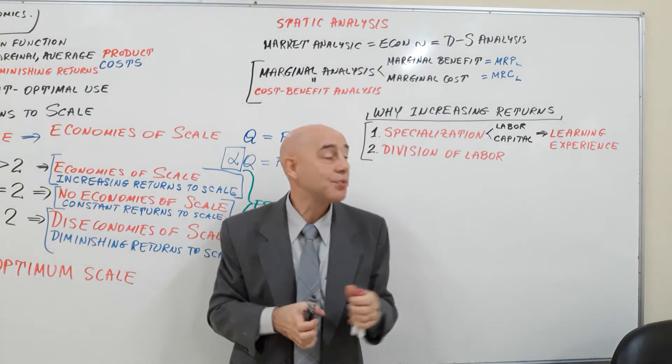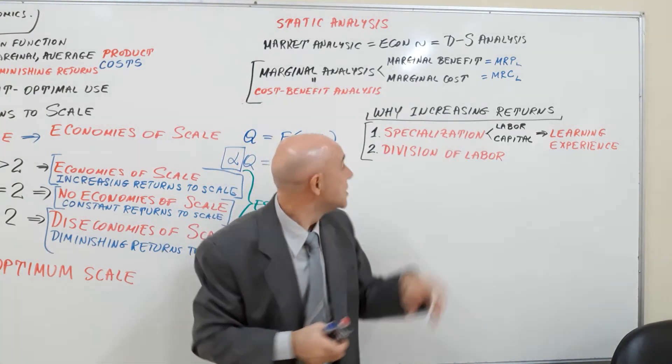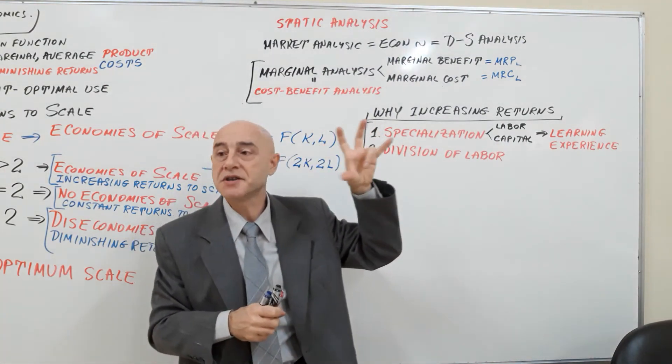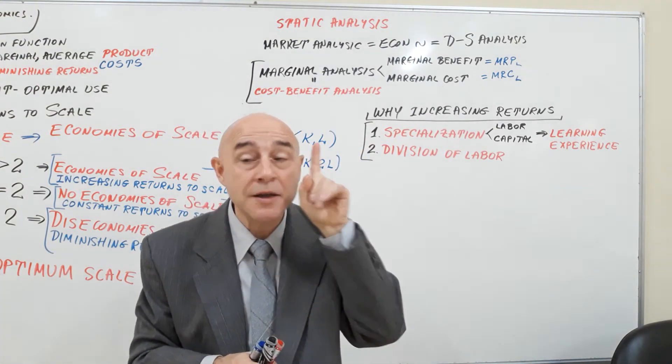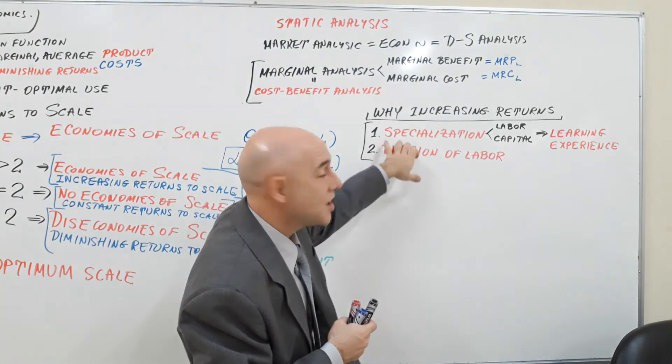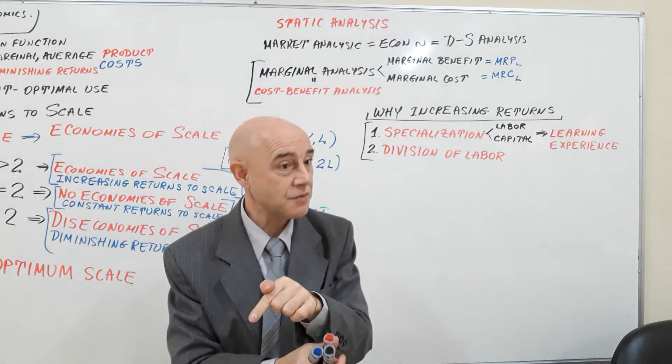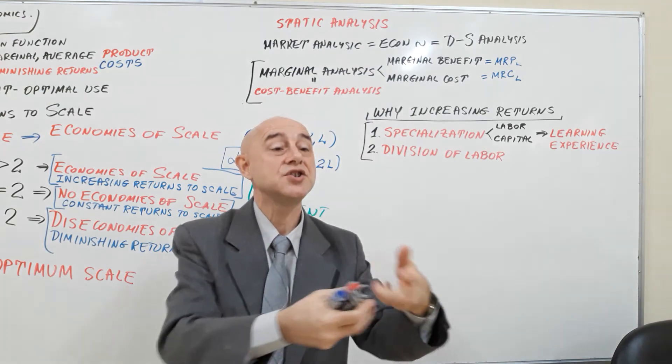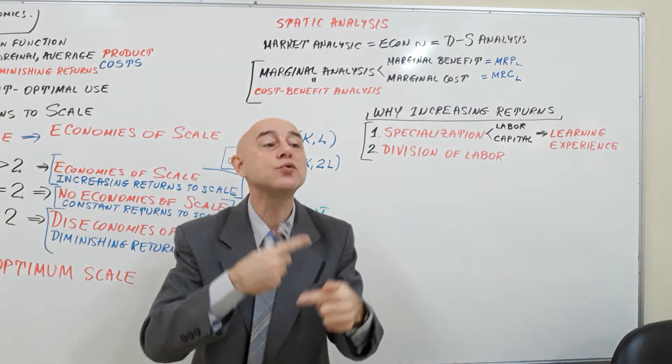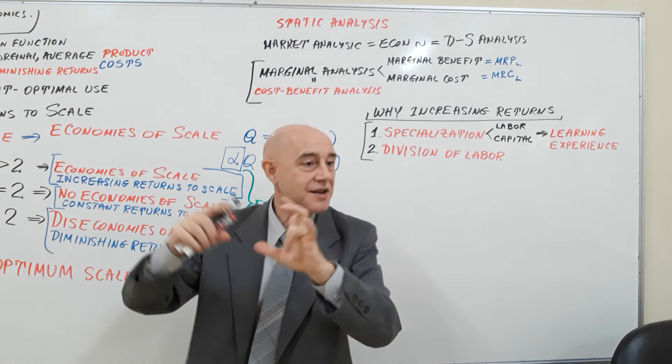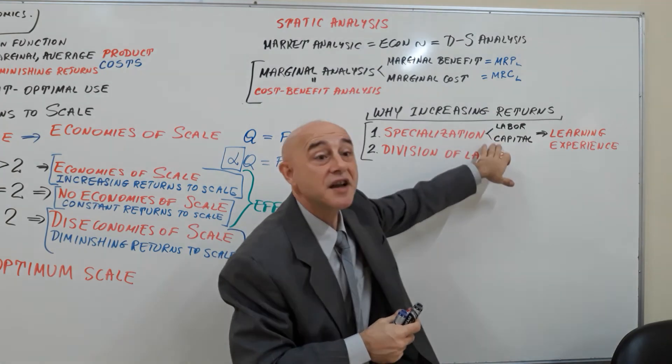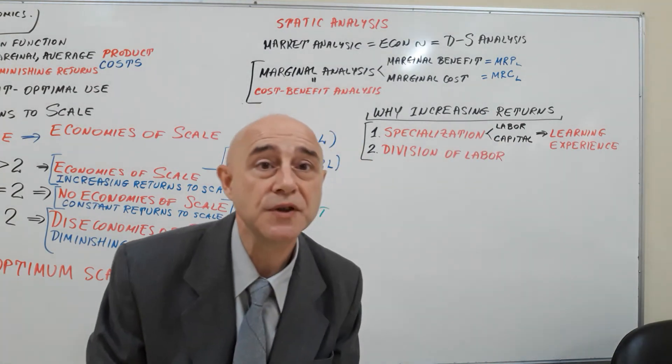I just gave you the example of labor. But you could have specialization of capital, as in particular software, the smart learning system that we use, where I upload one time the PowerPoint slides and you all access them. But if later the smart learning system is smart enough, when I'm teaching next term, they'll just copy paste all the materials that I gave you for the next course. And I don't have to redo all the work about uploading and customizing and everything else. It will all transfer. So you'll have specialization of capital too. So that's the reason for the first why.